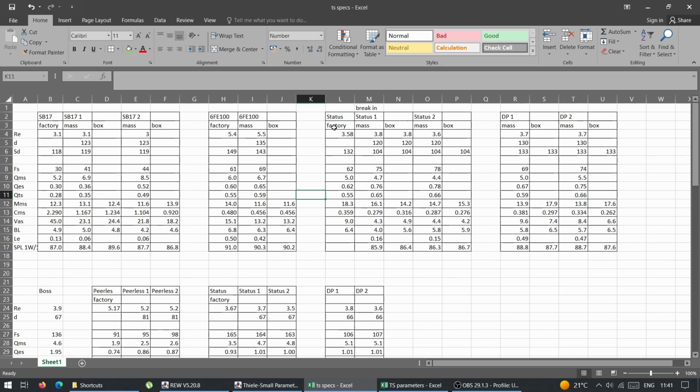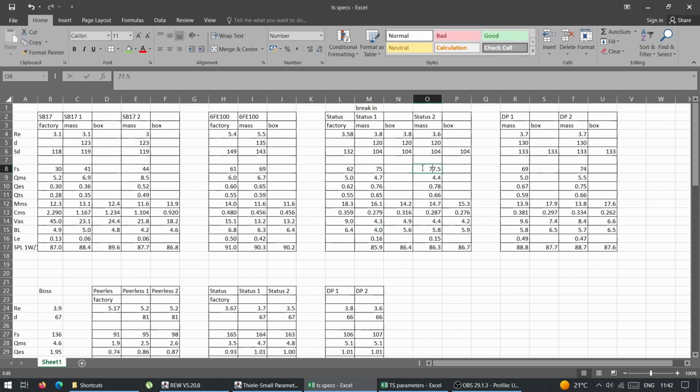The most important bit for me is the DP, the ones that don't have any parameters, compared to the Status. With the Status, the claimed Fs is 62, however it's a bit higher at 75 and 78.